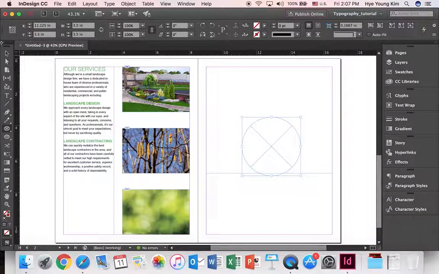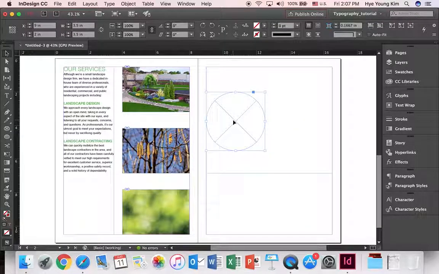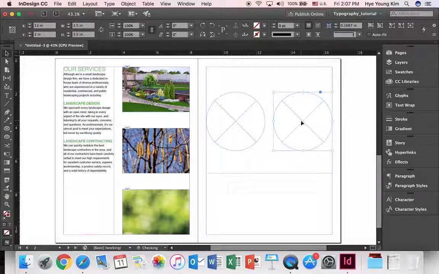So ESC, V is the selection tool. I'm going to select it, and I want to have my rectangle here, and hold the Option key, just drag, and make a duplicate, or you can use Command C to copy and Command V to paste. Either way works. Okay, so this time I want to put the two images here, and the text will be here. Let's just start with an image. I'm going to click this one, and this circle image frame is active.